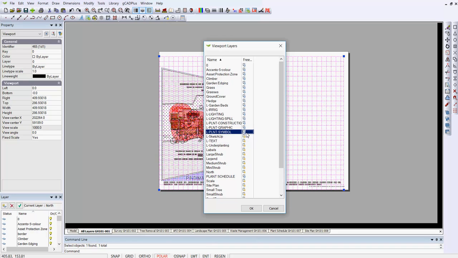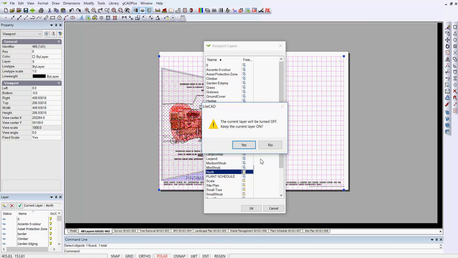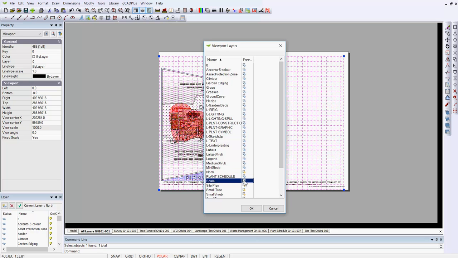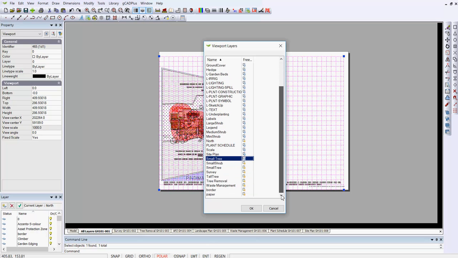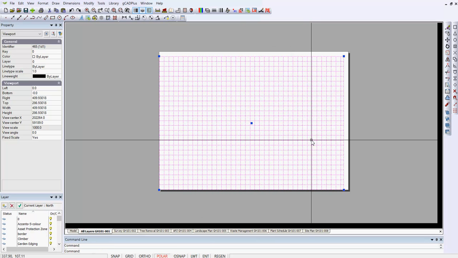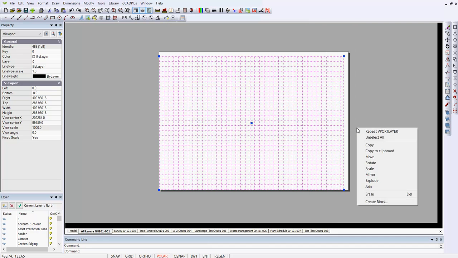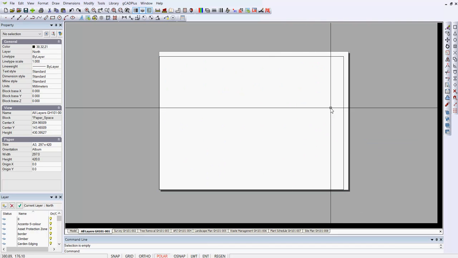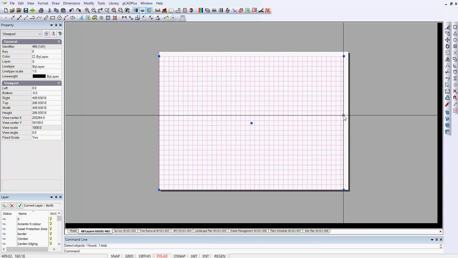The corner just changes. So if I come down through here, working my way down now, there's a layer called North that was off. That's the current layer, so I'll say keep it on. I'm just clicking my way through. I'm not sure, and I'll just try it now, not tried this, if we select all of those and, OK, yes, they all go on at once. Now, as soon as that happens, I'm in a degree of difficulty. I'll unselect all, because I now want to do my preview.